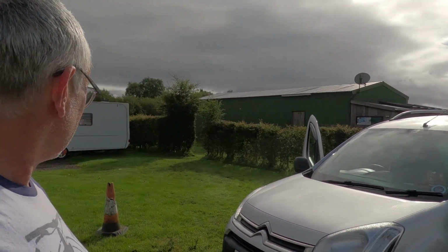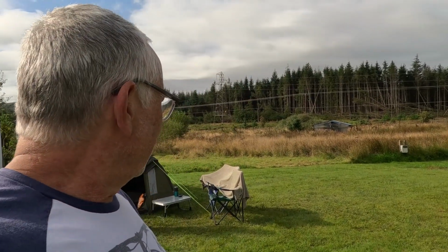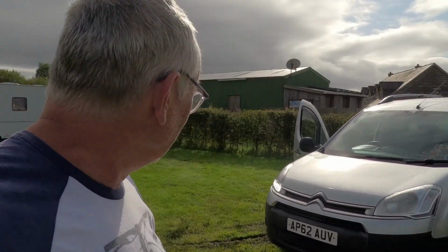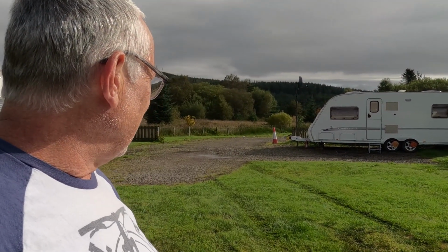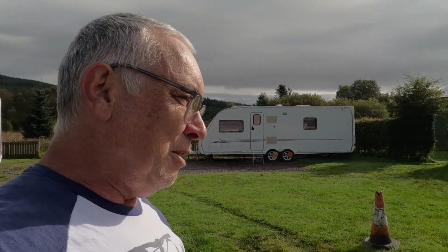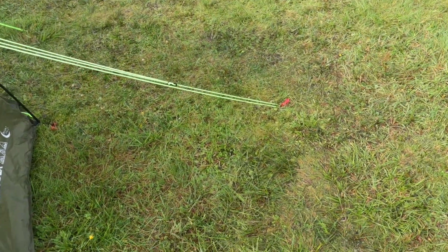I'll definitely be coming back to the site because it's a nice site, but I won't be bringing a tent because the camping pitch is like camping on a damp sponge. It's horrible. I'll do it in the summer. I think we picked the wrong time of year for a tent. Oh well, live and learn. So yeah, that's the holiday short. It's a shame. Had a good time. I think we're both at the stage now, we're just sick and tired. We're damp, we're miserable. We're going to head home.